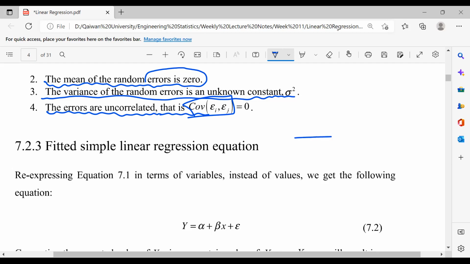Okay? For example, let me tell you what correlation is. If we have these points, these are correlated. Because if we draw a line like this here, all the points are near to each other. But if you have, let's say here, points that are spread out, this is not correlated. It's the same here. It says the errors are uncorrelated.